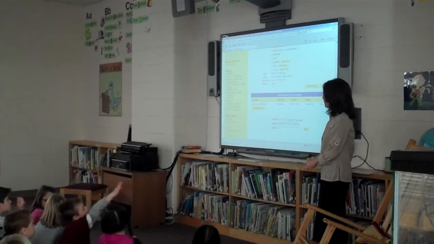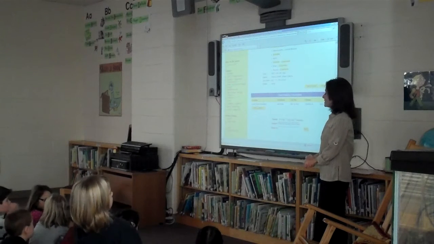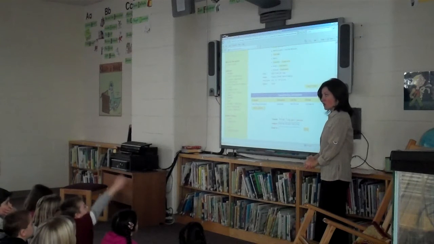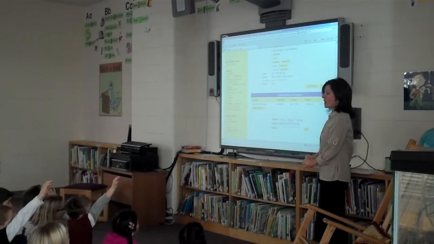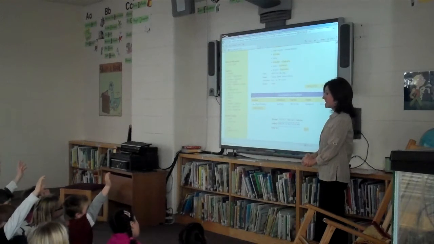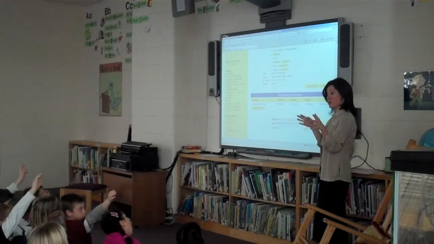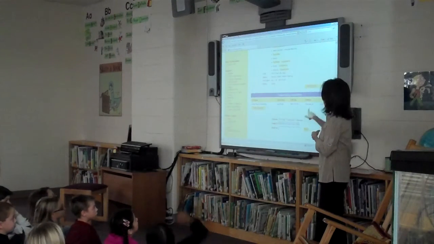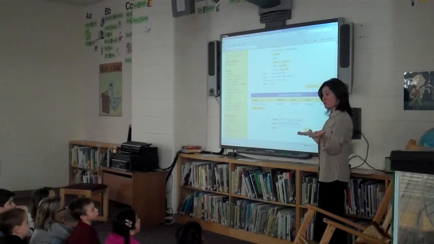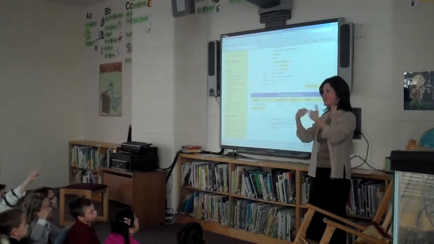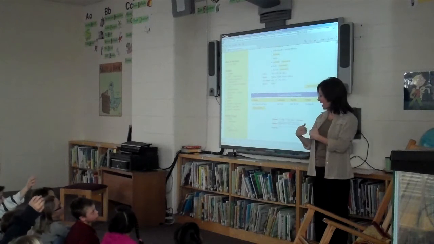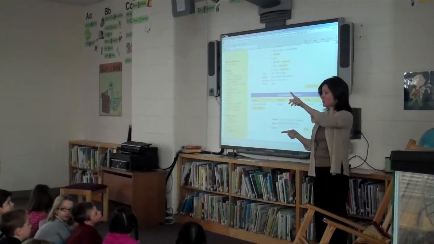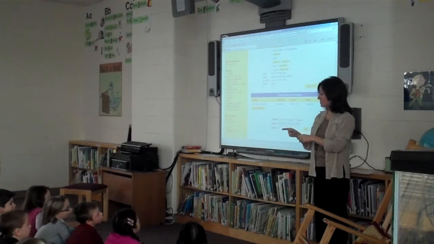Who can tell me if this book is checked in, if this book is checked out, or if it's on hold? Raise your hand if you know the status. Status means, is it available, not available? Raise your hand if you know the status of this book. It's checked in. Well, what does that mean? What does checked in mean? What do you think? I'm going to let you think about that. I think you know. It means like somebody grabbed it and read it. Okay.